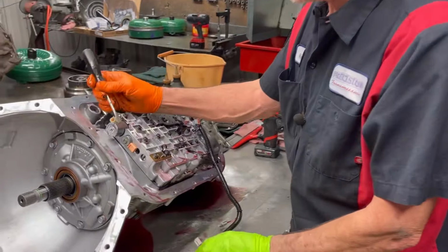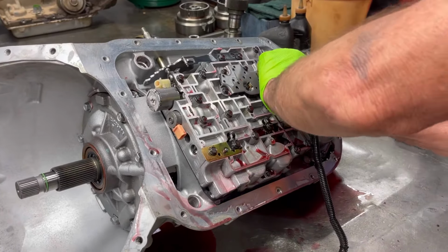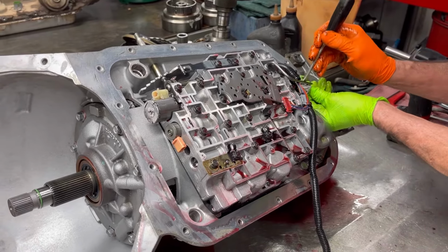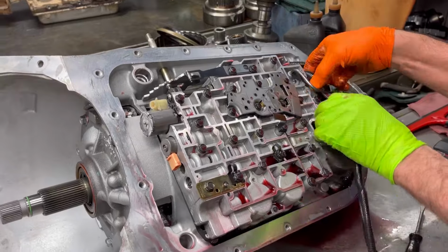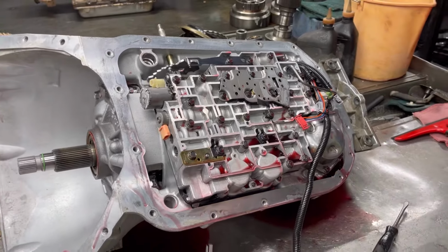And we have our pressure control solenoid here and a PWM solenoid here. And what we got here is our pillow switch. These are our two shift solenoids here. Put this way.